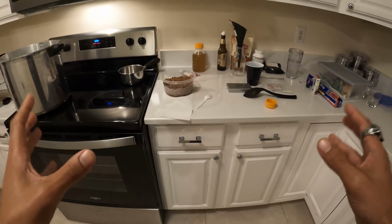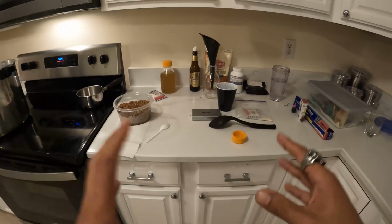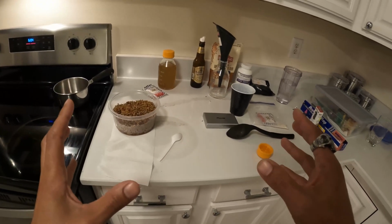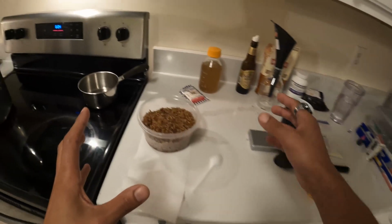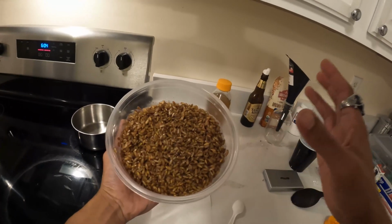Let's make agar at home. I'm gonna make two different recipes here, and I'm gonna show you two different ways how to do them both. So first, let's start with grain water. Grain water is one of my favorite recipes.